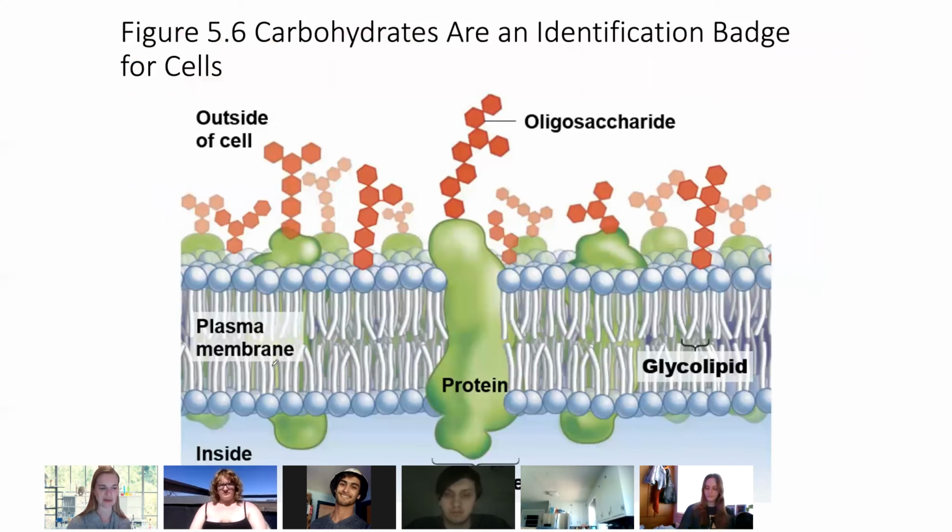And so here's some better artwork than my picture. So here's the protein with the sugars. They tend to be relatively small sugars, so we refer to them as oligosaccharides. So again, oligo meaning small or little, and saccharide meaning sugar. So this would be an example of an oligosaccharide. And then over here you have sugar attached right there to the phospholipid head. So note how all of these glycoproteins and glycolipids are on the outside surface of the cell. So they're being used to help in identification and communication primarily.